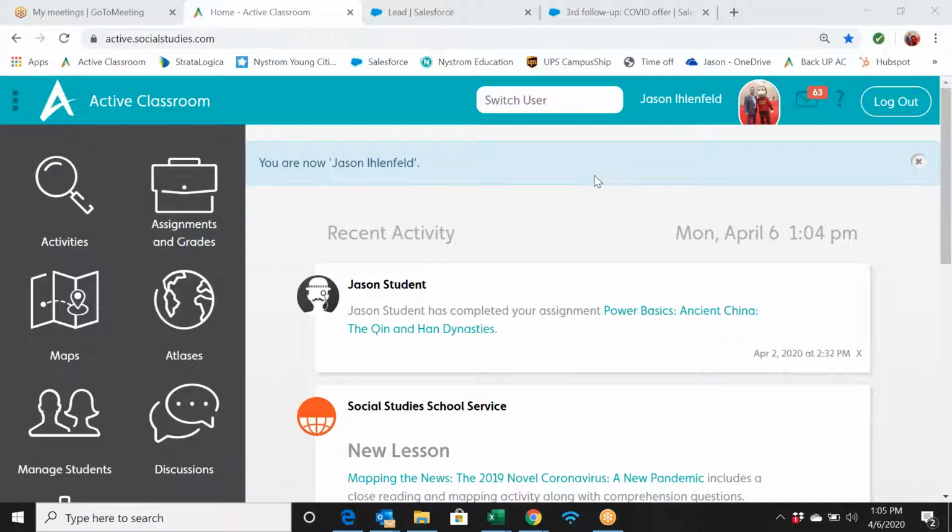So I'm going to show you just some kind of quick ways around everything to make it really, really simple. I'm going to show you guys how to search by TEKS. I'm also going to show you how to find different types of assignments and how to assign them out to students, as well as how to print them if you need to print. So let's get started. Any questions before we begin?